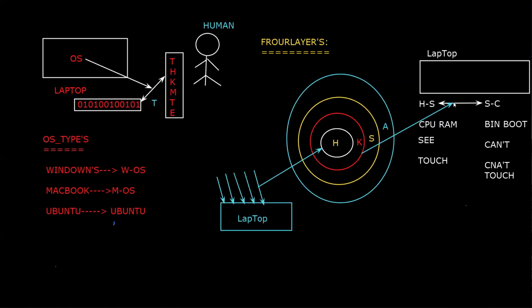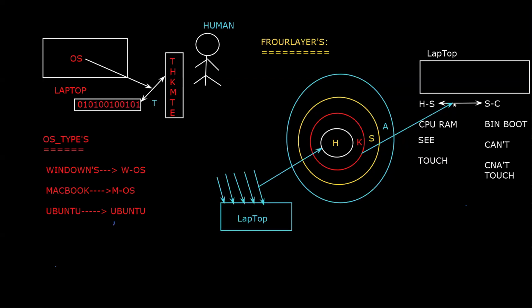Let's say in your laptop, you are having the hardware components, right or not? Which we can see, which we can sense, nothing but touch. Such as printer, CPU, RAM, keyboard, mouse, monitor. These are all hardware components only. Again in our laptop, I'm having the software components, which we can't see, which we can't touch, such as bin, boot files. Who is providing the communication between them? Ultimately the kernel.